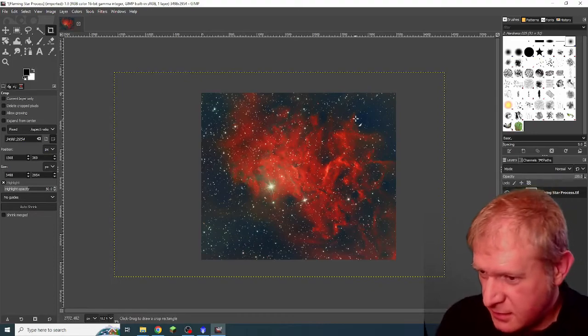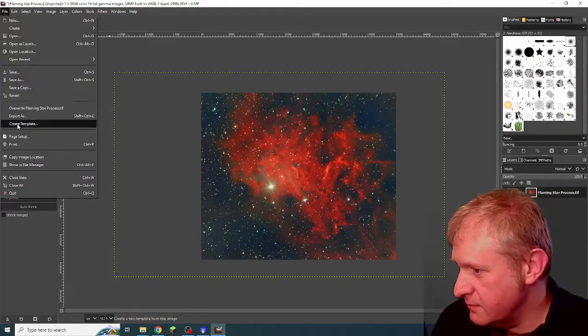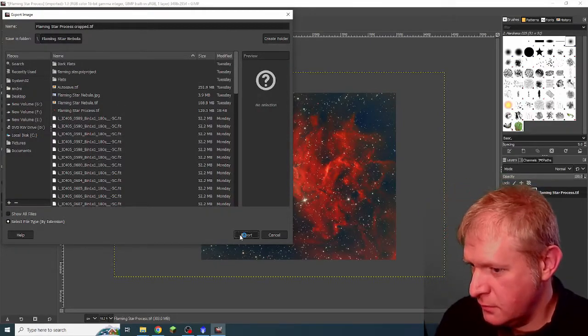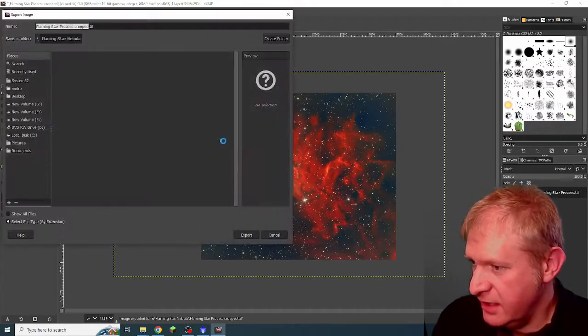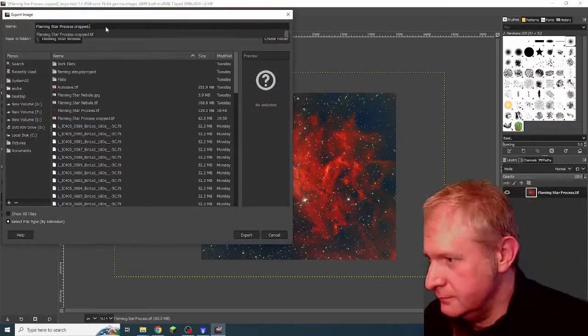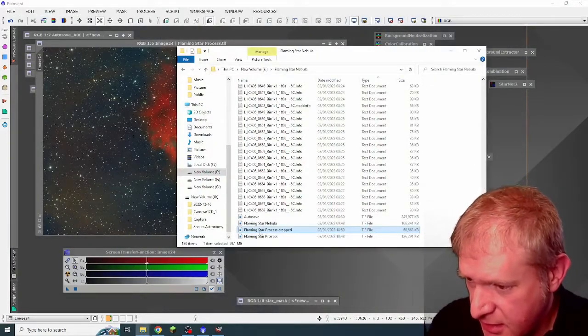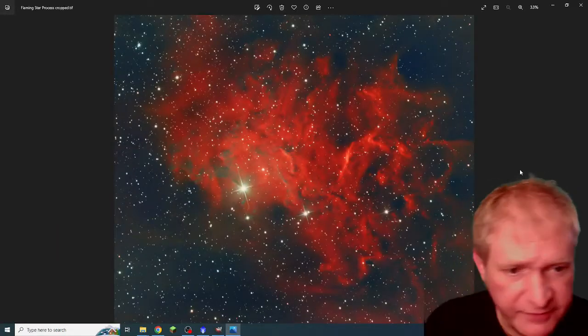And that's roughly what I wanted to do, and then I'm going to export this as a cropped image, and I'm also going to export it as a JPEG as well. And now when we look at our finished image here, that's the final cropped image of the Flaming Star Nebula.